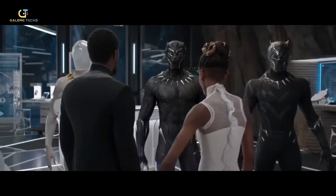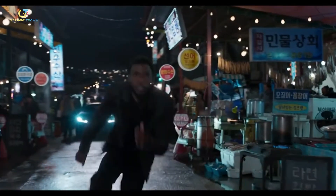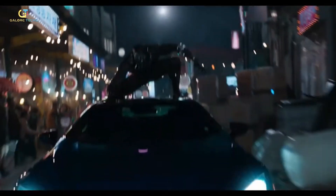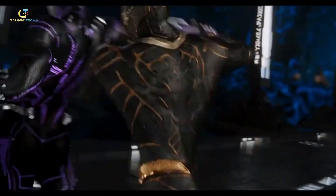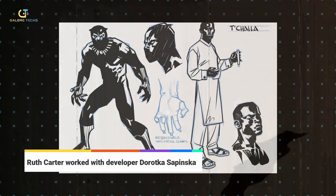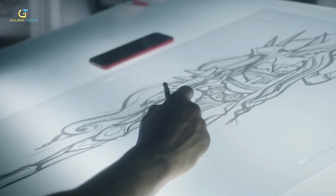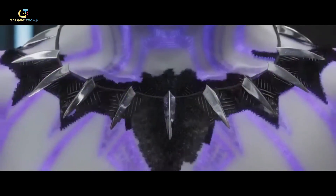The Black Panther suit and Wakanda's Kimoyo beads are two of the most technologically advanced creations in the movie. The suit was made up of a vibranium weave, a rare metal found only in Wakanda, that provides immense durability and can absorb kinetic energy from powerful blows to use when needed. In reality, Ruth Carter worked with developer Dorotka Sapinska to come up with the suit's idea, and about 25 Marvel illustrators aided in bringing their design to life. The suit used a special form of screen printing done onto a stretched fabric in order to have a three-dimensional quality.